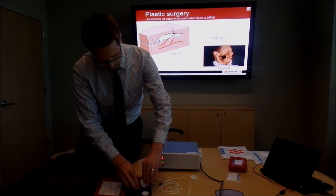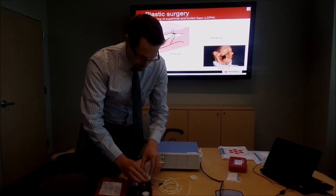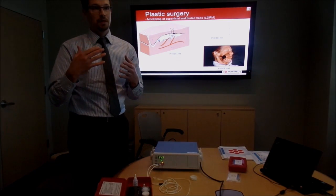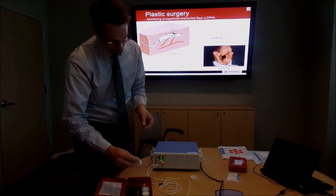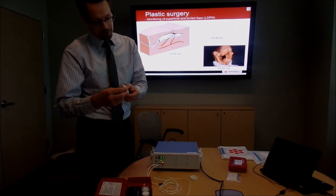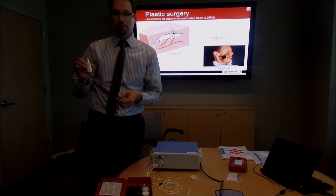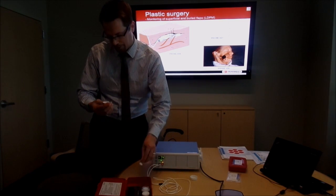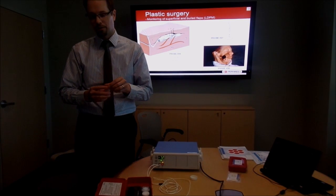Pick this up. Something like this. If you notice that the particles are separating, it looks more like a cup of water with a little white slurry in it, then it's not serviceable anymore. And the bottle also does have an expiration date. So on occasion, you will need to replace this, and you can get just this bottle for a replacement. This one expires June 2018, so they typically last a couple of years or so.